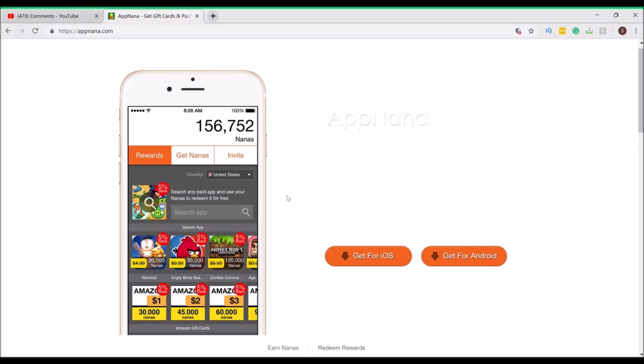So as I said, not a huge advocate, but this is a possibility if you want to build up your nanas and redeem them for the gift cards, which then allow you to go play Fortnite on Xbox One, since Xbox One's annoying and hides Fortnite behind a paywall. I talked about that in my previous video.